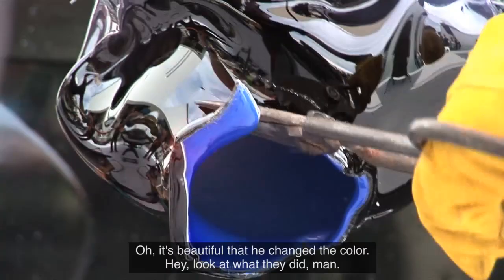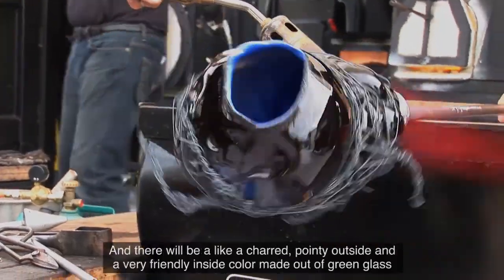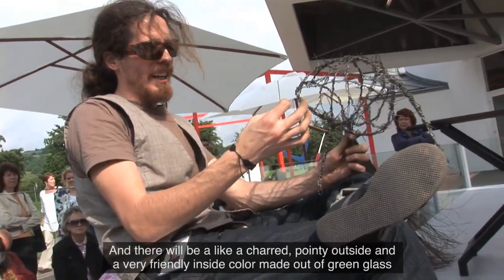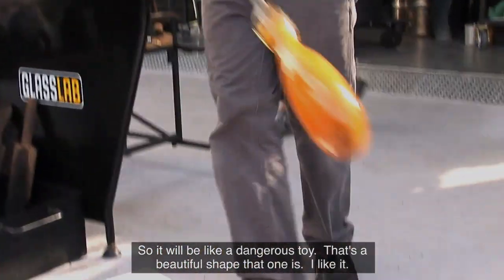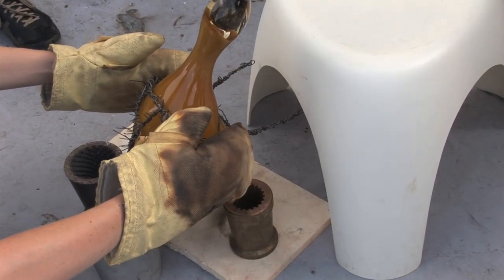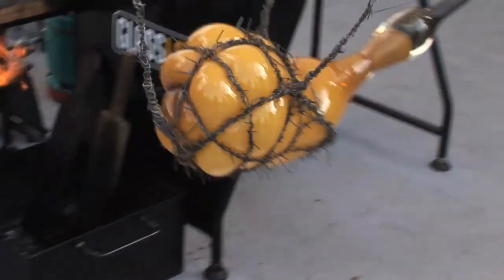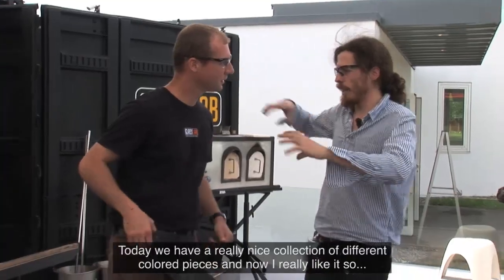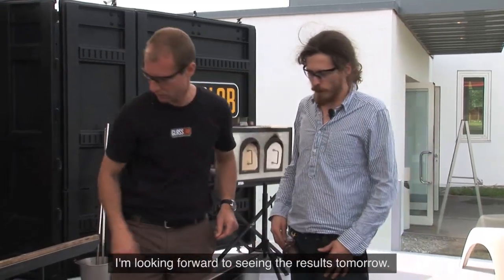Oh, it's beautiful that it changed the color. And we leave it like this, man. It will be like a sharp, pointy outside and very friendly inside color made out of green glass. So it will be like a dangerous toy. It's a beautiful shape, that one. I like it. Today we have a really nice collection of different color pieces, and I really like it, so I'm looking forward to seeing the results tomorrow.